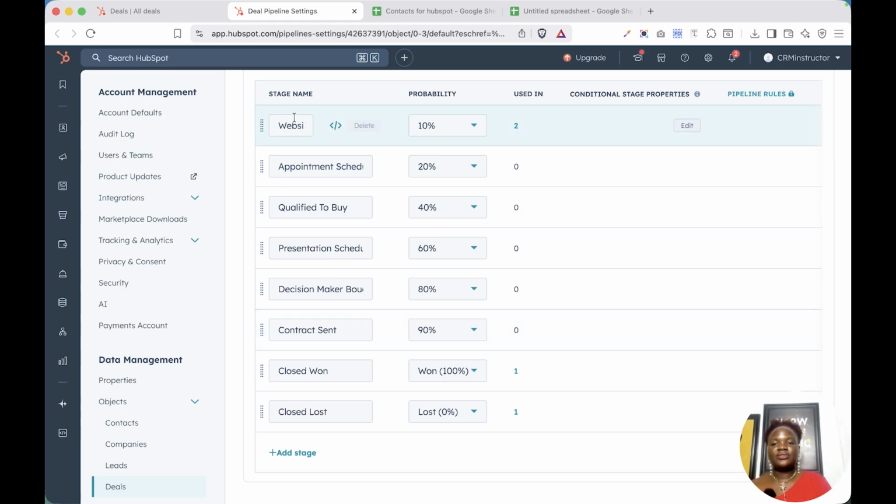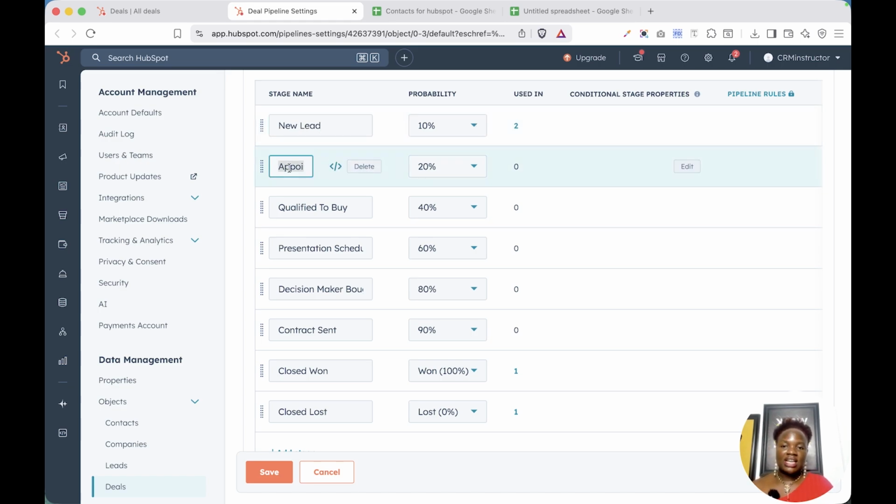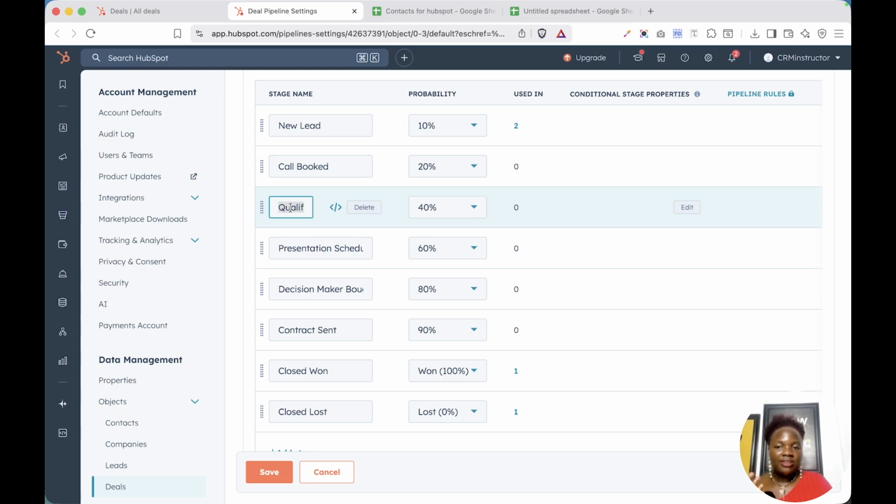Okay, so let's say the first stage of our sales pipeline is new lead. We are naming this new lead, and it is 10% because the probability of this converting is 10%. And after that, we have call booked. So we can say call booked is the next stage, because if the new lead comes in, we need to make sure that that new lead books an appointment with us, and if the call is booked, that is for the next stage. And after the call is booked, we can also say the next stage is call completed, and that is for the next stage.